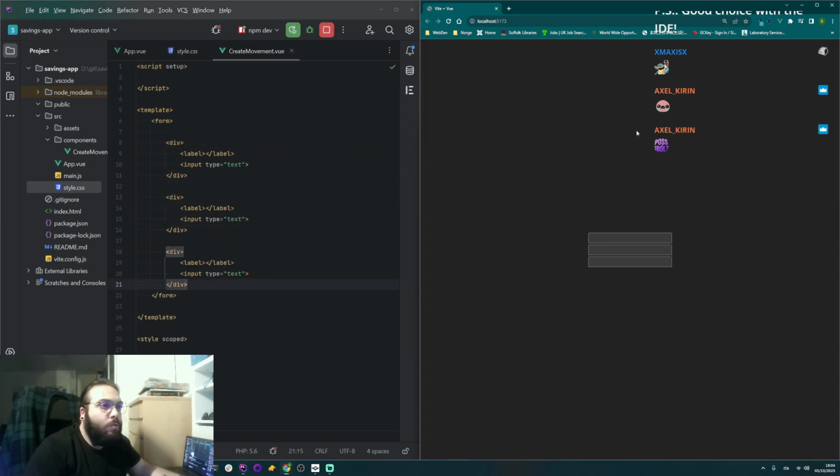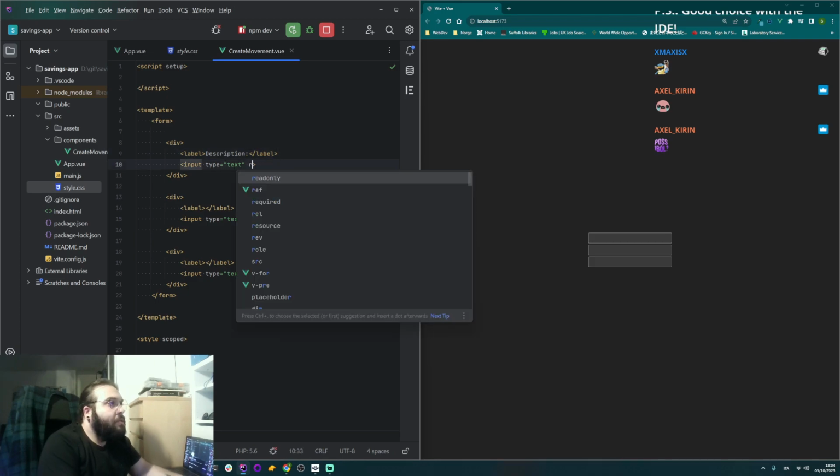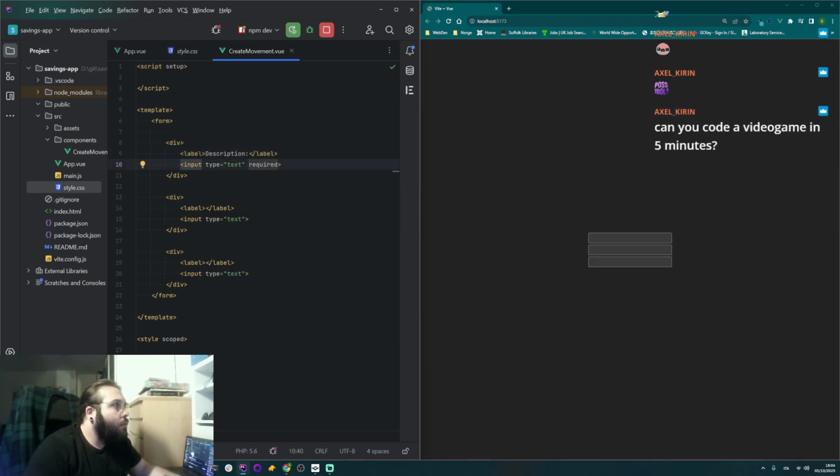Then we'll take care of formatting it. So this one can say description. Type text, required. For description, let's put an ID description. Type text, required, that should do.